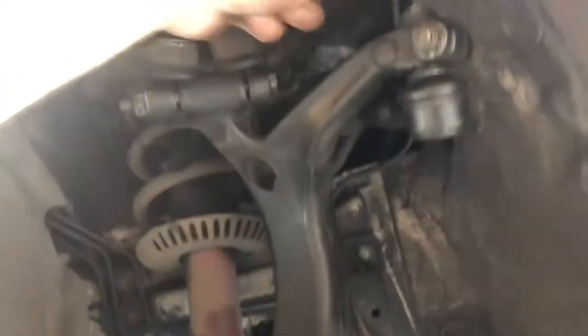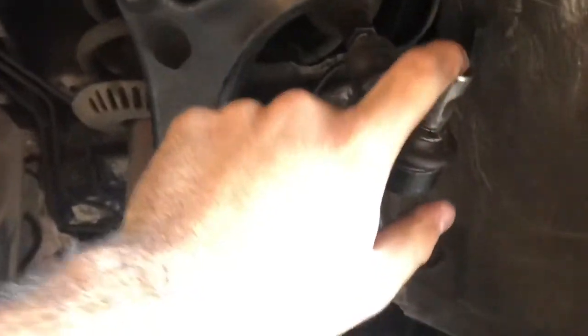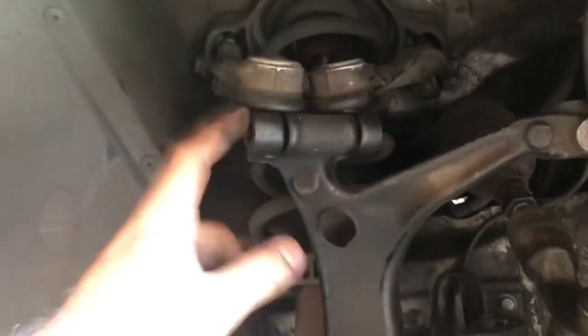Next, we're gonna take out this one up here, and then this one right here. All right, so after you remove the tie rod and bolt, and you remove this pin right here, or the bolt that holds these two, hold off on taking this one.